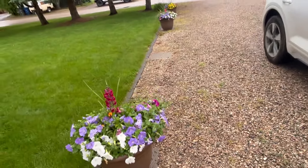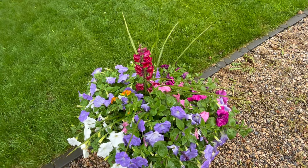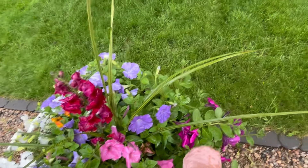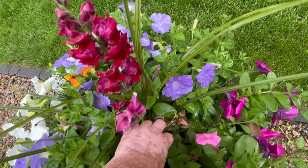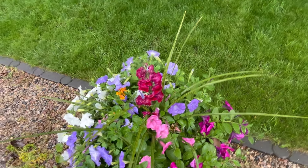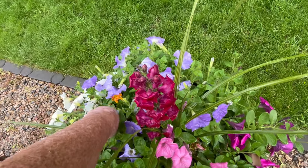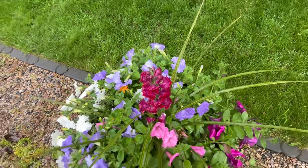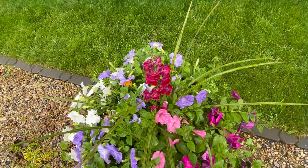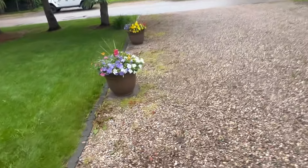And you can hear the thunder. Same with this one — this is another arrangement, a planned arrangement other than the color of the snapdragon. You can kind of see how things are going here. There's my poor little coleus that is hidden down there, but it's hanging in there. Not a year for coleus — too cool. You know, sometimes that happens. But this is another one where I've planned the coloring, I know it's going to work, and I know what I want in a container.